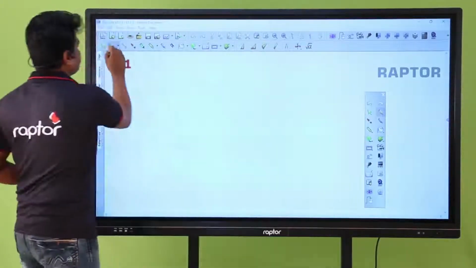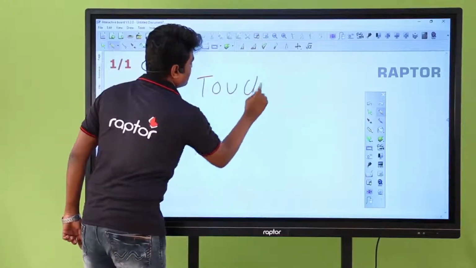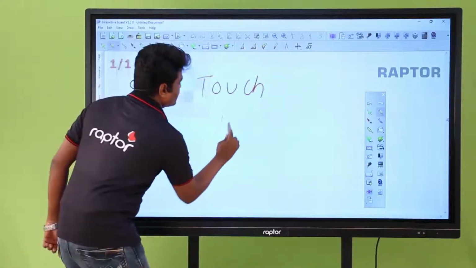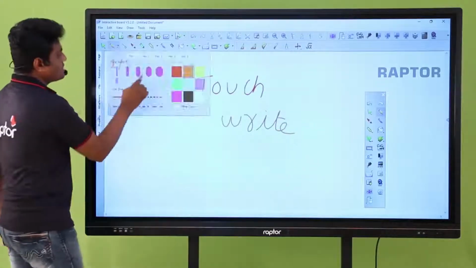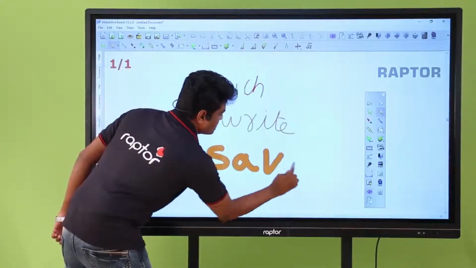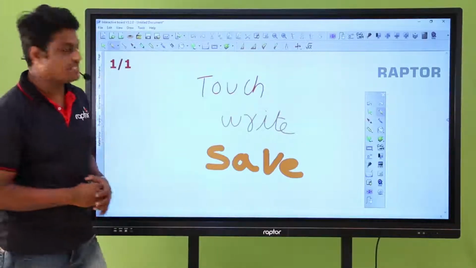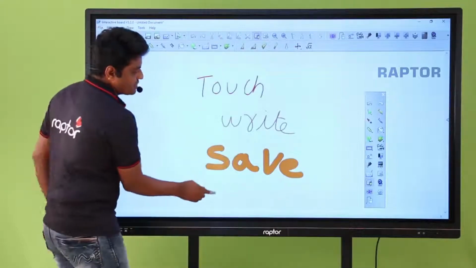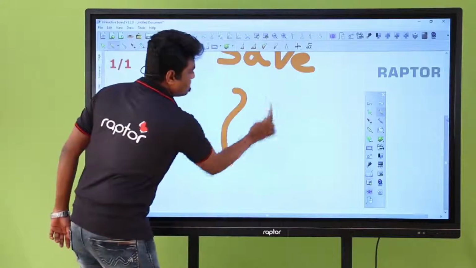And this floating toolbar can be moved across to your convenient places. And the pen which we can select, you can touch, and we can change our pen color. We can write, we can increase or decrease the width of our pen, and then we can save it. Normally, when we have to add n number of content in a single page, there is an option called screen scrolling or else the page moving option, where we can add n number of content in this particular page by moving this page.